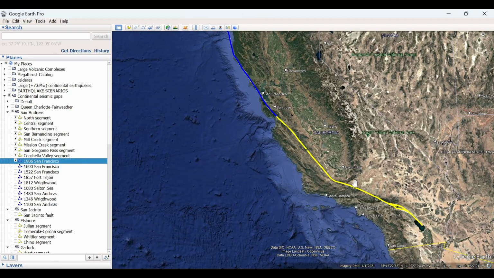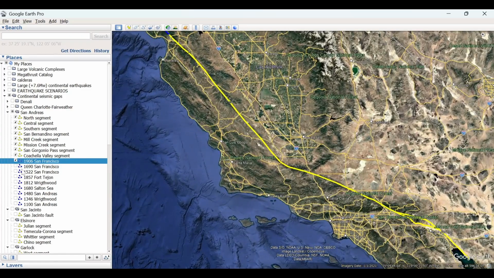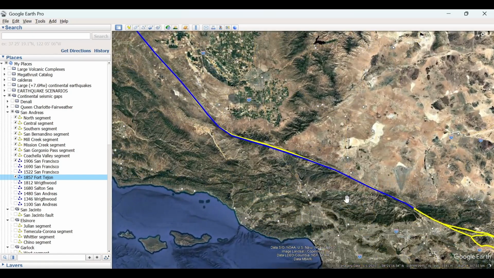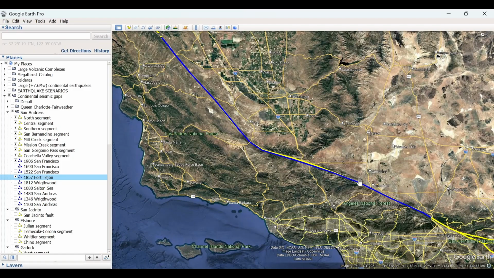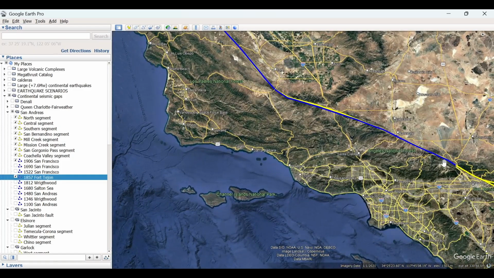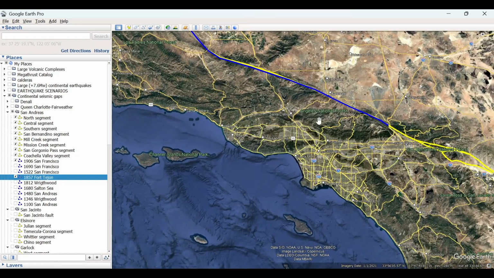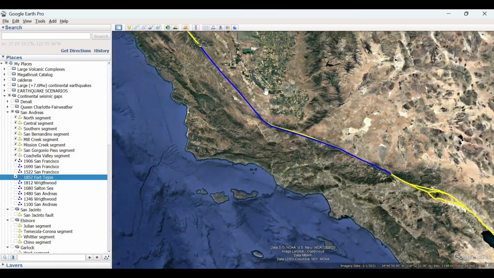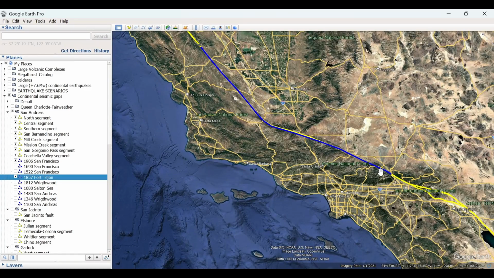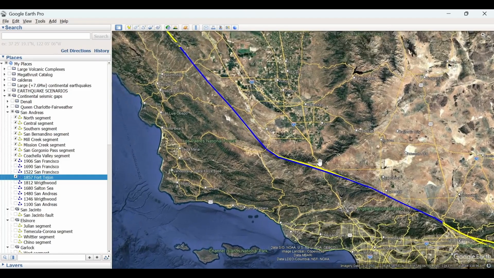There's also the historical earthquake of Fort Tejon. It happened in 1857. It ruptured the main part of the southern section, and it was a very long rupture, also of magnitude 7.9 approximately, with a peak slip of 6 to 7 meters. It destroyed many parts very close to the fault line, but the metro area of Los Angeles wasn't as populated as today, of course. It was sparsely populated, so it didn't cause many deaths, but if it happened today, it would be a pretty disastrous and disruptive earthquake.